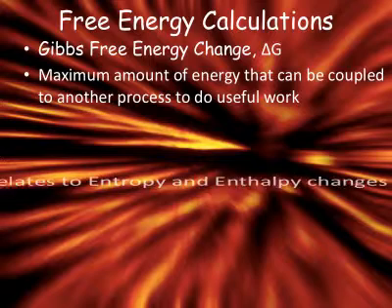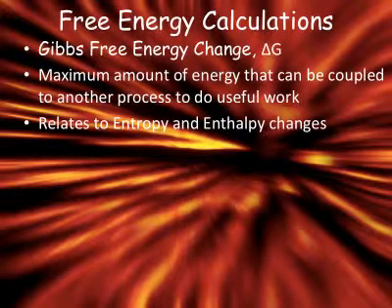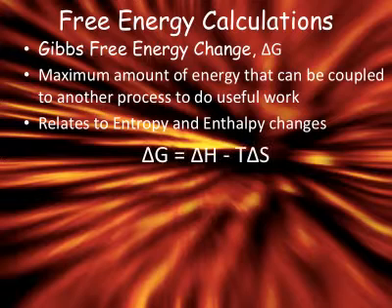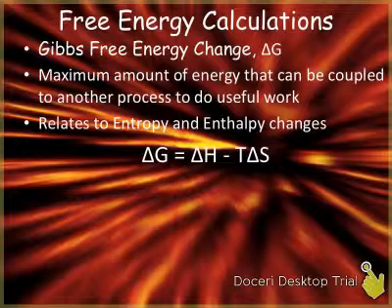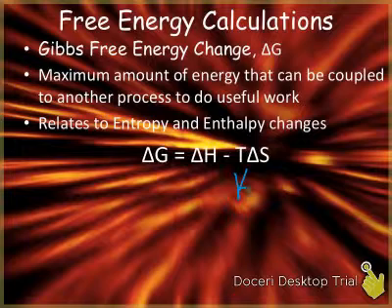Okay. Gibbs free energy relates to two factors. It is affected by both your entropy and your enthalpy. And so we get a nice, pretty equation. To find Gibbs free energy, you take your change in enthalpy and subtract your temperature times your change in entropy. But again, we have to check our units a little bit, right? Because sometimes things are in kilojoules, sometimes things are in joules. We have to make sure they match so that they cancel out. Temperature has to be in what? Kelvin. Temperature here has to be in Kelvin.